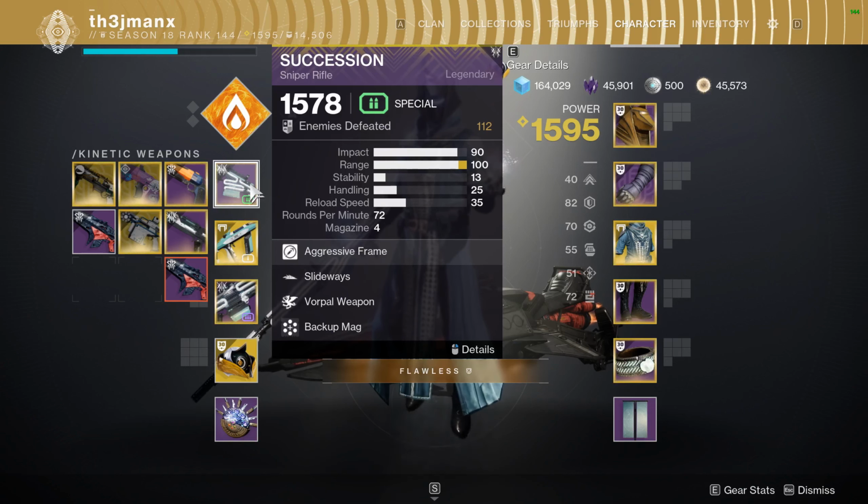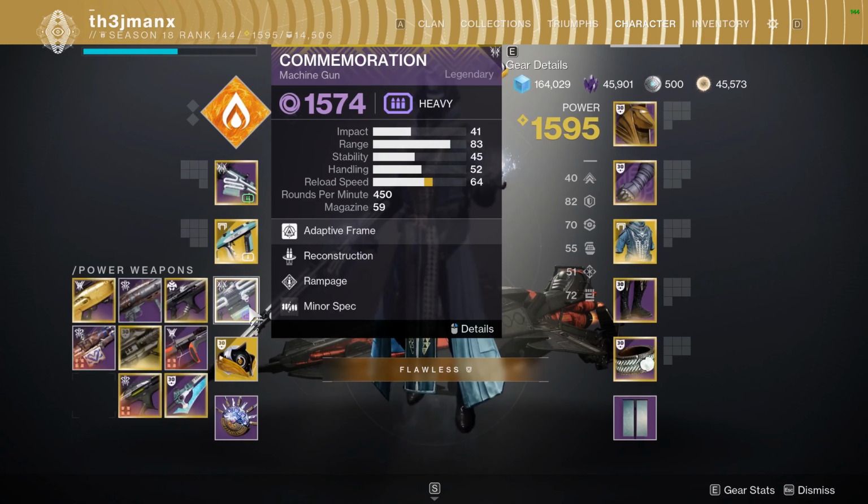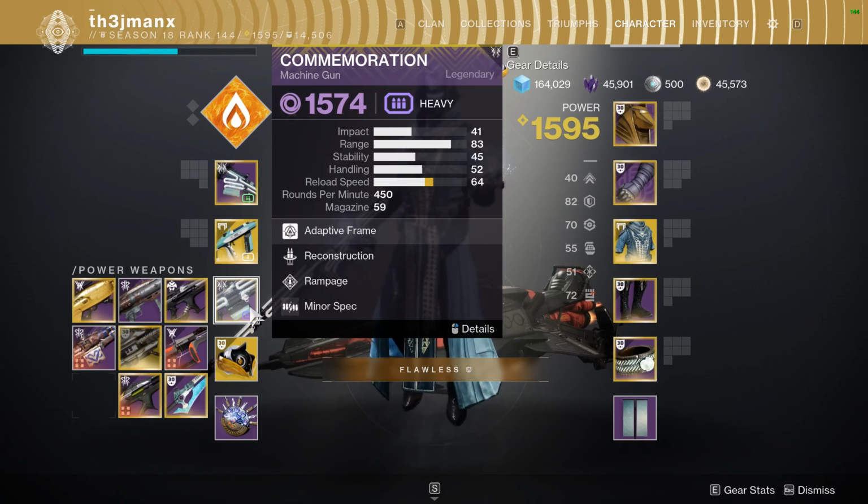Obviously there's anti-barrier champs, so Succession really helps there, and Commemoration not only will stun overloads, but also clears the void shielded servitors in the boss room. My Commemoration does have Reconstruction on it, which helps so much since I don't need to spend time reloading.